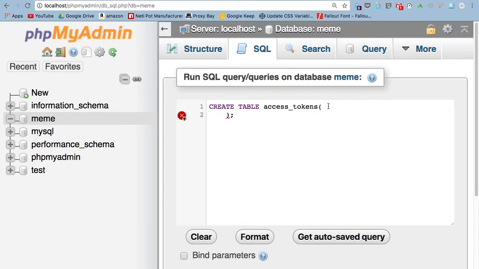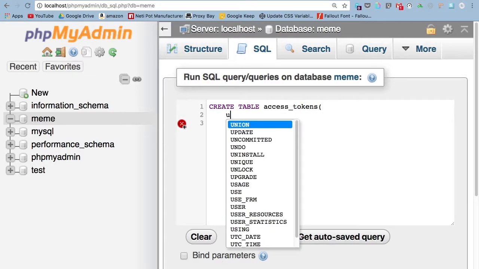And now we can actually put in the columns in our table. So for each table entry there will be a row, and for each column that's the section of data we're going to be making. So the access token would be one column, maybe the user ID would be another. So firstly, whenever you create a table, you always want to make this column, you want it to be an auto increment key. So for every user, we have a first user and that'll be 1, and then our second user will be 2, and it won't have to be specified, it will just update automatically. So we're going to go ahead and make that.